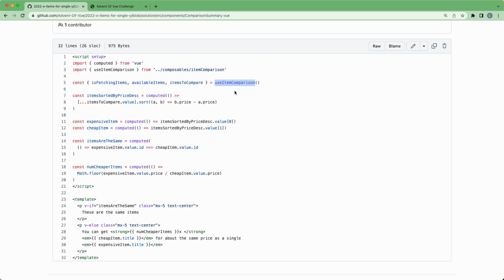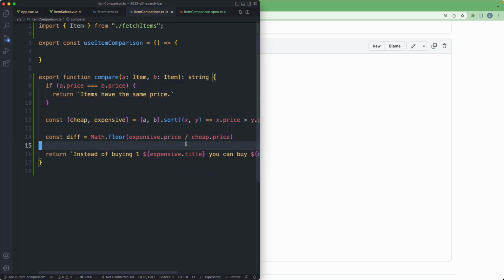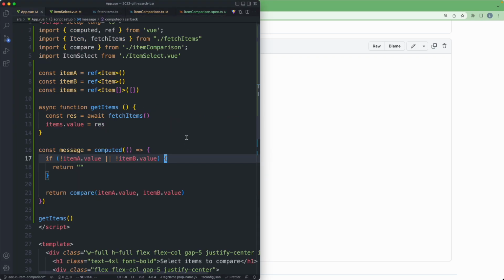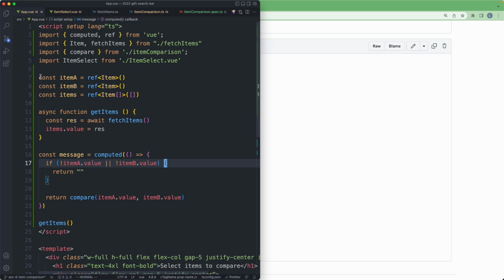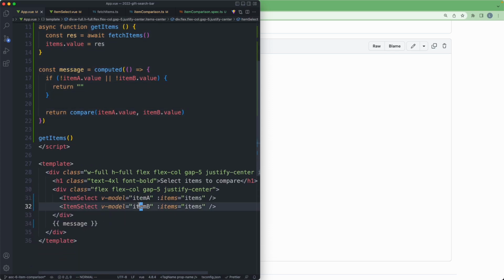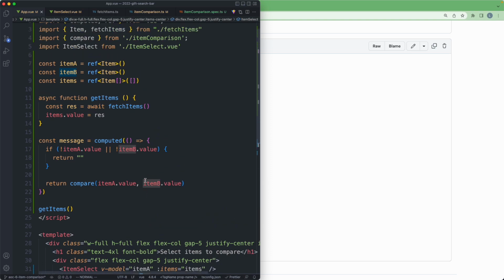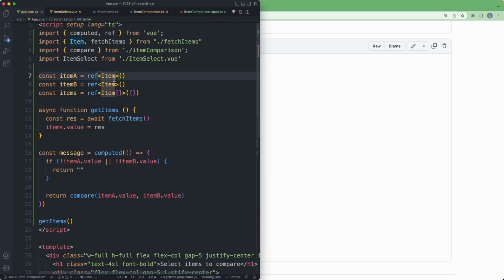So to finish this one off, I'm going to make a refactor and attempt to move all of my logic inside of my use item comparison. In practice, I'm not convinced this is even a great idea. I think this solution is just fine. I have all my data here, which makes perfect sense. It's all used locally, and then I just pass it down as props. This could not be any more simple or straightforward. Having said that, in a larger, more complex system, maybe you do want to start encapsulating some of this complexity inside a composable. So that's what we're going to do.